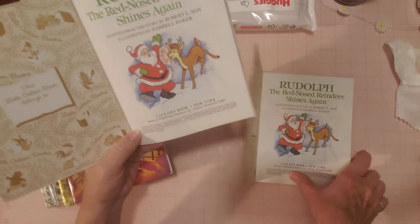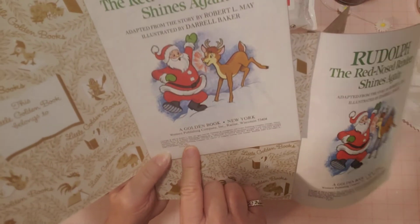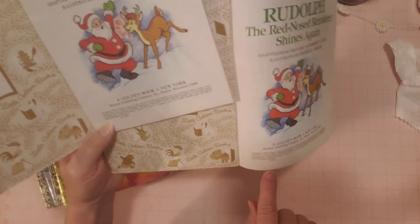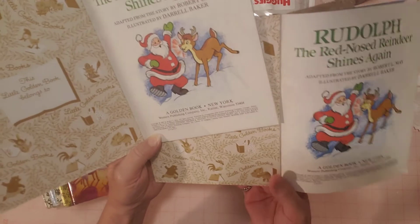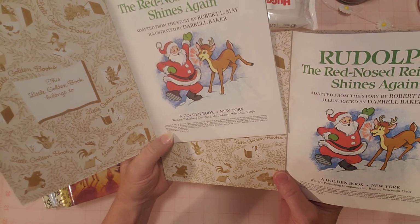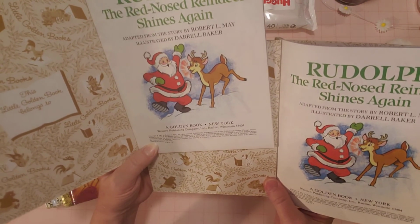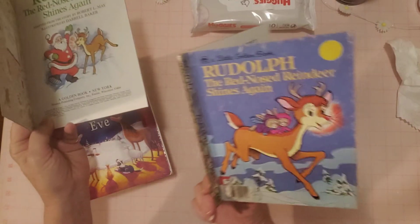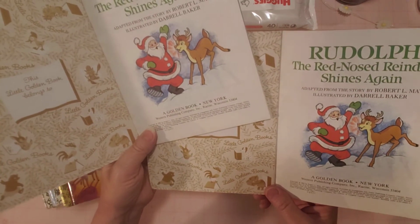It has, this one, the numbers, see these little numbers they put out? Okay, so this is a different edition. This one starts with OPQRST, and this one starts with just PQRST. I'm trying to see if it tells what printing it is, so I might be able to put that in a listing. I don't know. Probably not. Probably whoever orders first will get this one, whoever orders second will get this one, because otherwise there's really no difference here.